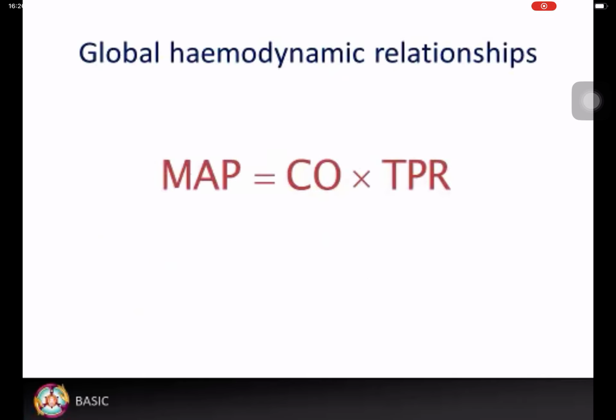The immediate priority is to rapidly determine the cause of shock. This is easily done if one remembers the relationship between cardiac output, peripheral resistance, and mean arterial pressure. If the mean arterial pressure is normal but peripheral resistance is high, then the cardiac output must be low. Alternatively, if the mean arterial pressure is low, either the cardiac output must be low or the peripheral resistance must be low. As peripheral resistance is one of the two determinants of blood pressure, it is clearly vital that we assess this. We can do this by feeling the hands and feet and assessing the peripheral perfusion.